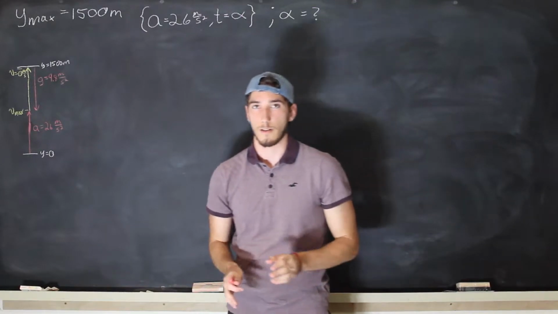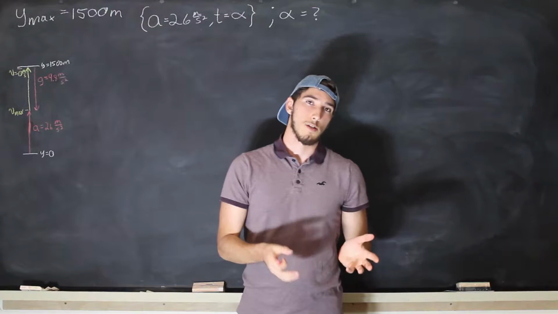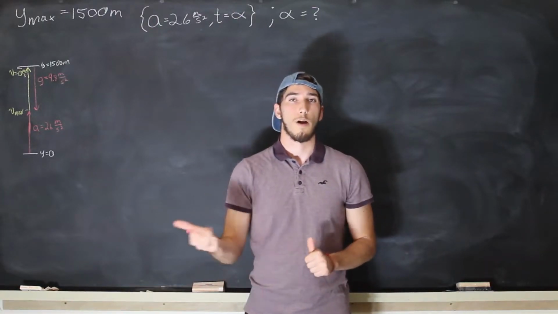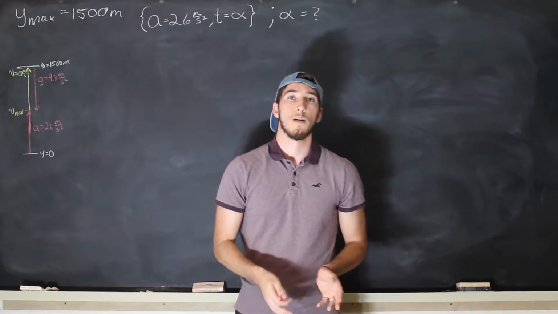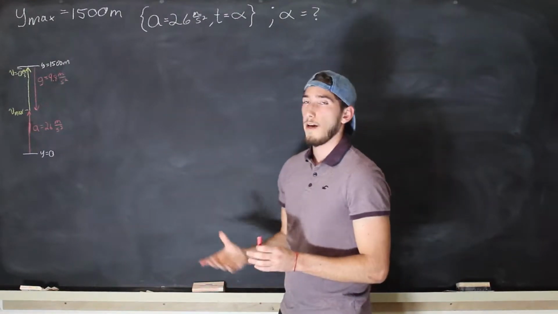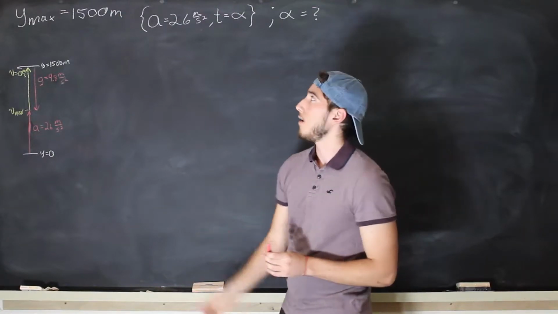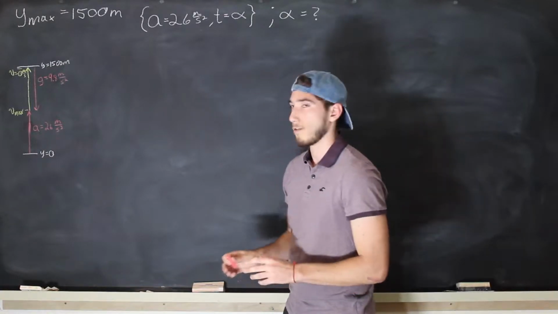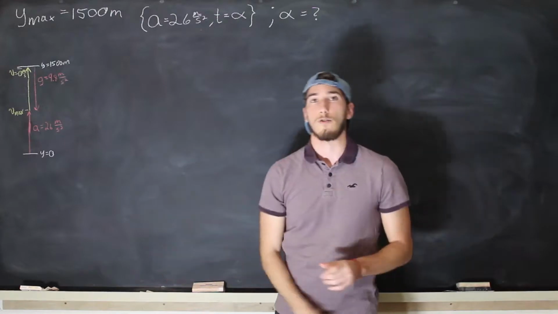So we're going to think about this problem as a phase 1 and phase 2. Phase 1 is when the acceleration from the rockets is being applied, and phase 2 is when the acceleration from gravity is being applied. That's not to say gravity isn't being applied the whole time. What that means is that the rocket thrusters are giving it an acceleration enough to not only surpass the downward acceleration of gravity, but also give our rocket an upward acceleration of 26 meters per second squared. So first, let's calculate the distance that it travels just from the acceleration of our thruster.